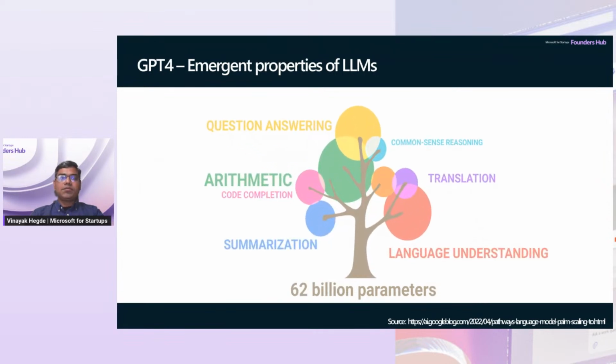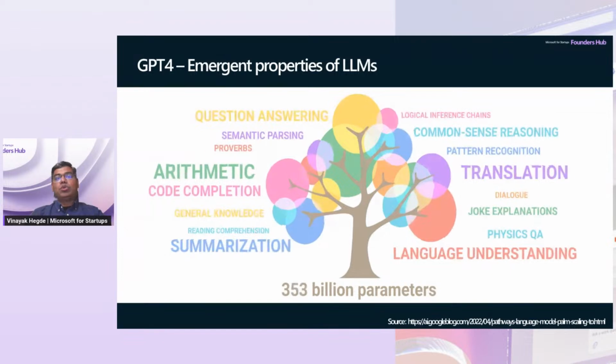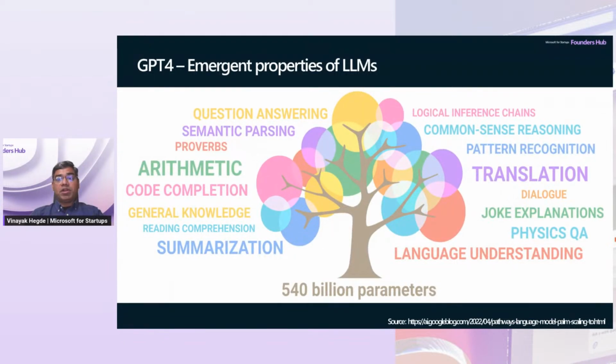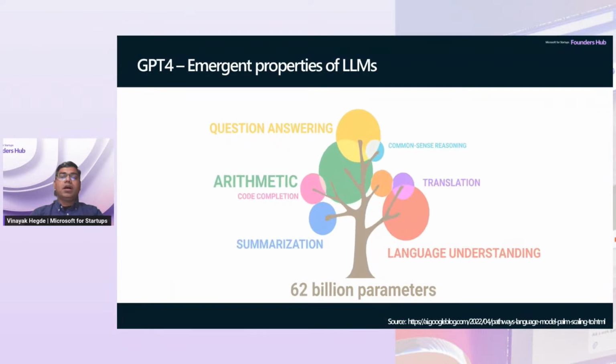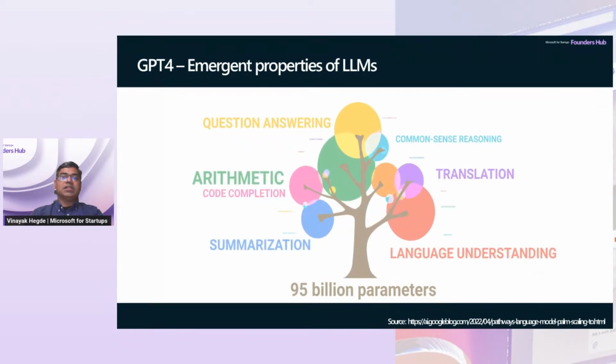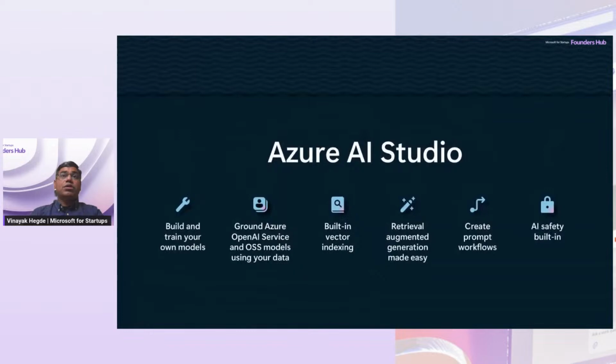far. So now that you know what LLMs are capable of, let's talk about the tools that will be required to build something like this. With that, I want to talk about Azure AI Studio. I'll be showing Azure AI Studio a little further on in the slides, but I just want to tell you what all it's capable of.